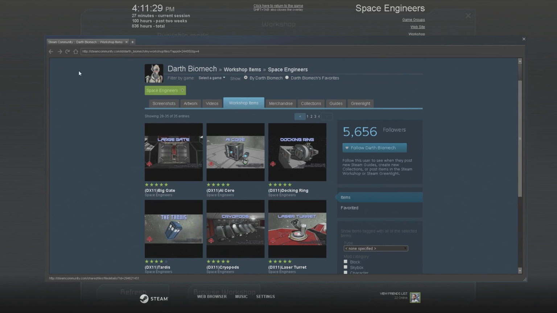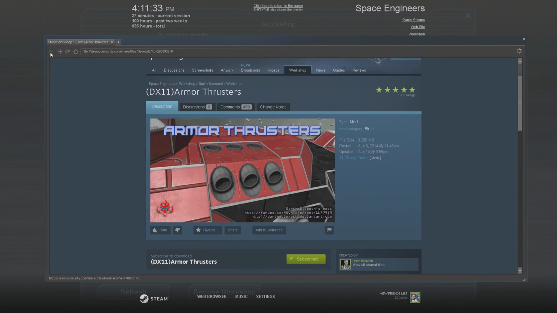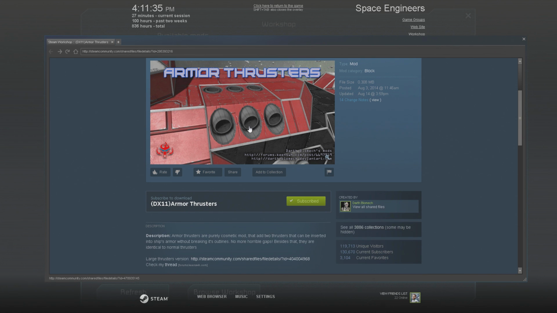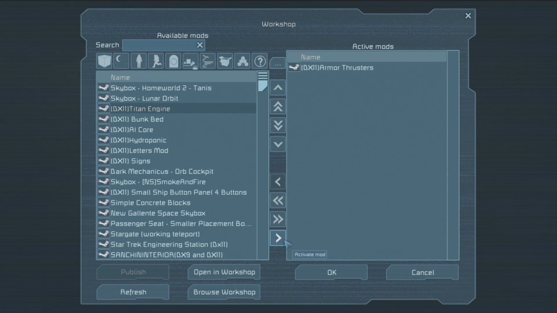Armored Thruster. Armored Thruster is a very simple mod. I don't know if these have been updated with the most recent balance patch, but I'm sure they're still useful. They look great. They're basically just thrusters that have armor plating attached to them. They got a little bit more health than the average thruster, and it kind of gives you a little bit more smoother lines, especially when you're building something that's boxy. So I like to throw those on there. Armored Thrusters. Okay, nothing new here.